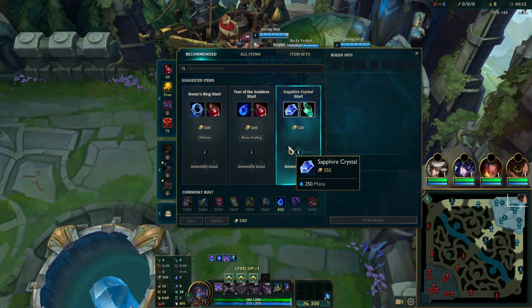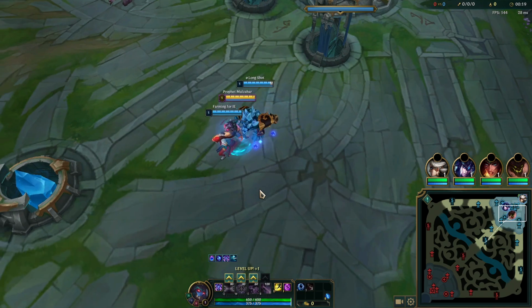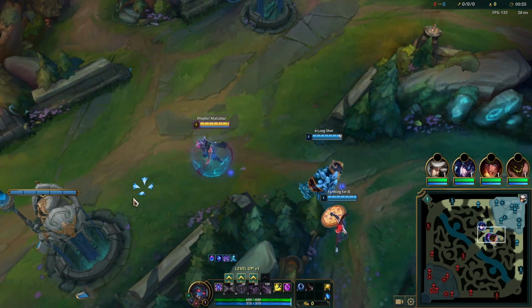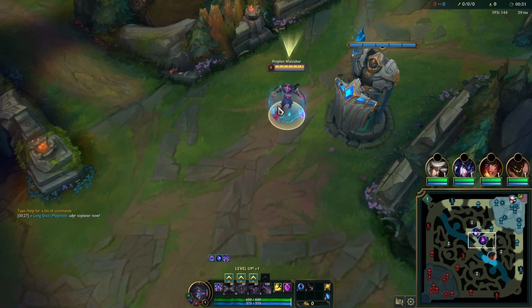We're playing Malzahar against a Taliyah here. I haven't really faced a lot of Taliyahs. I mean, I used to, but then she got swapped into the jungle role, and then she came back to the mid role and got nerfed or something and wasn't played as much anymore. But we're facing a Taliyah.